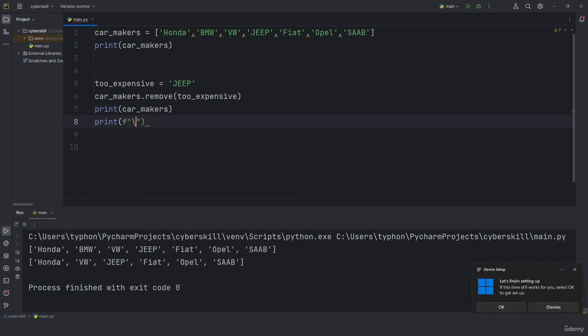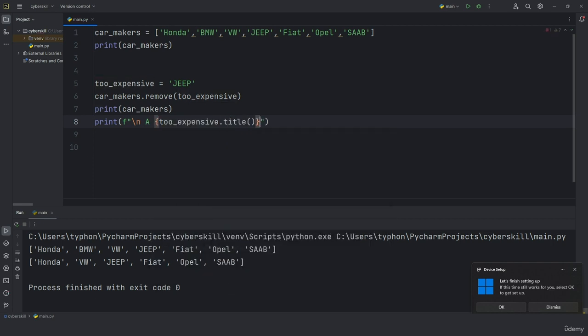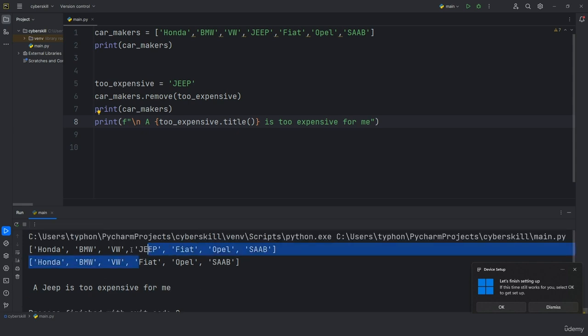So first we will write in Jeep, in this case too expensive, that title is removed, so Jeep is too expensive for me. That's it. Here you can see Jeep is too expensive for me, and we removed Jeep from our list.